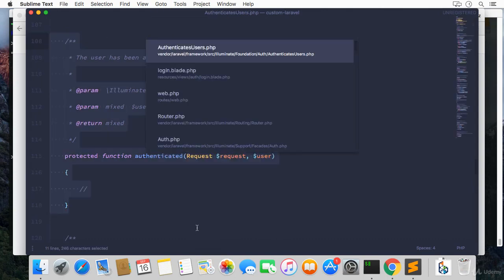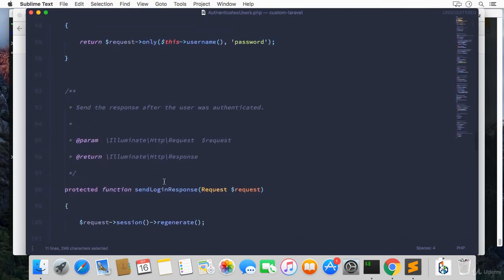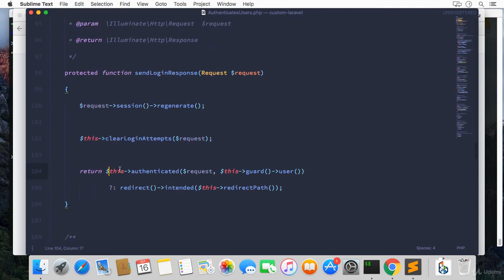And what happens in our authenticate users trait, our send login response is going to check if this method is null. If it's not null, it means you've actually customized it and put something in it, then it's going to call that method. Or if it's null, it's simply going to return a redirect to the intended page. Okay, so maybe where the user was going to before he was locked out and sent to the authentication page, or it's going to call this redirect path method. And this redirect path method actually gives us the possibility of customizing what happens when the user is logged in. So if you don't want to use this, you can actually configure this.